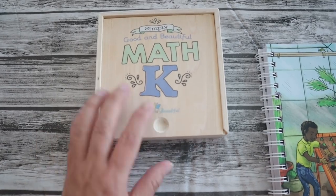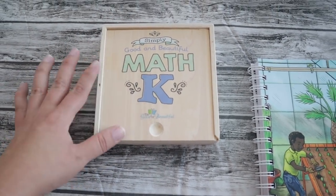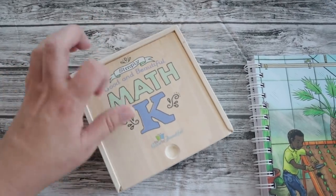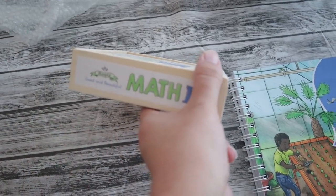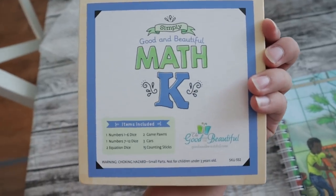So this is all of the math manipulatives, which is amazing because if you had the other Good and the Beautiful math, you know it was a big box of manipulatives. So this is so cool. It's like a wooden box. It's kind of like Melissa and Doug-esque, and it's just so beautiful. What does it say here?